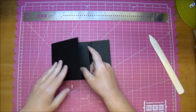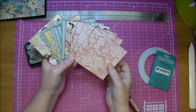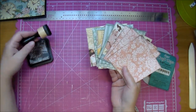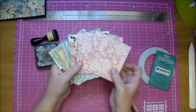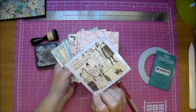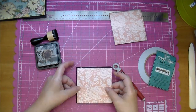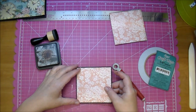And I think it's easier to add all the pattern paper first. So I've cut all my pieces to 3 7/8 by 3 7/8. I used a mini ink blending tool and some black soot distress ink and went around all my edges. And I've also added angel craft tape in the 1/4 inch to the back of all my pieces. So I will simply go ahead and add them into my book. So that leaves me a nice black border around my edges.